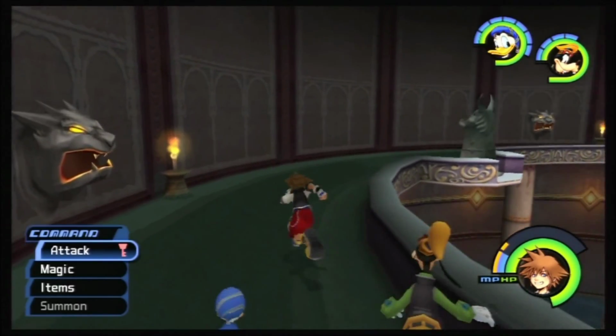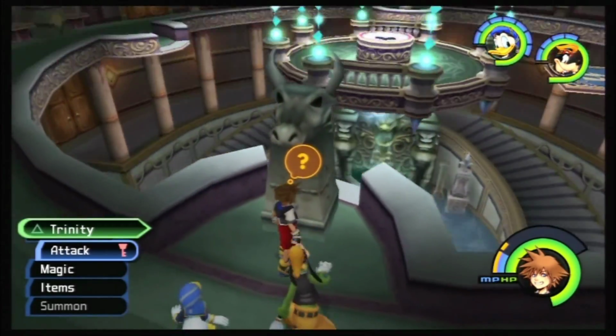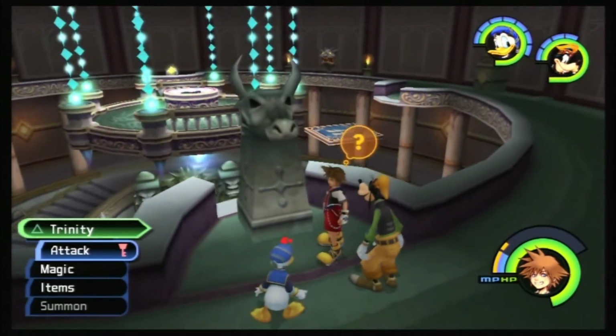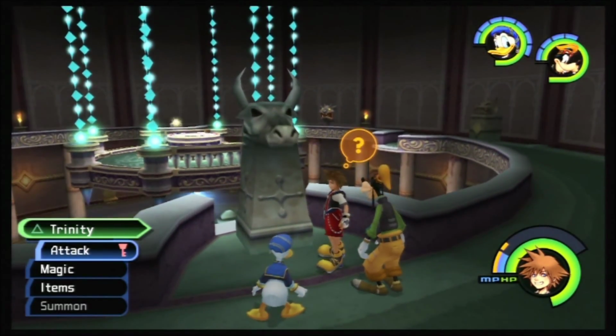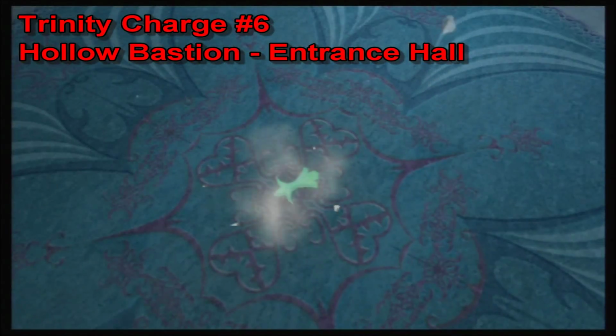Final piece out of the 4 is right here. We have our final red trinity, which is right here. So why don't we go against this bowl-like statue and use a trinity charge. Get him, guys! Boom, boom, schmack! And there it is. Awesome.